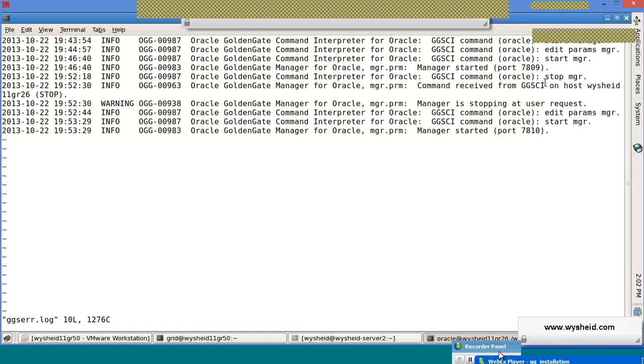Now you can see that it says the stop manager command is issued, and it gives a message that the command was received from GGSCI on the host, version 11.1.2.6, stop command. The manager is stopping as per the user request. Then edit params mgr, start manager, and the manager is started on port number 7810. Got it? Yes.